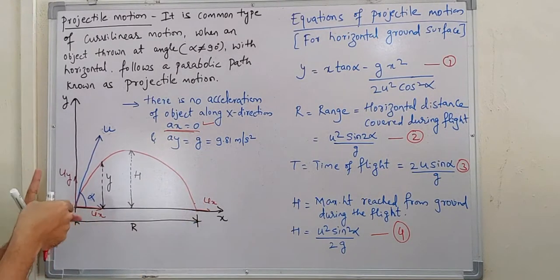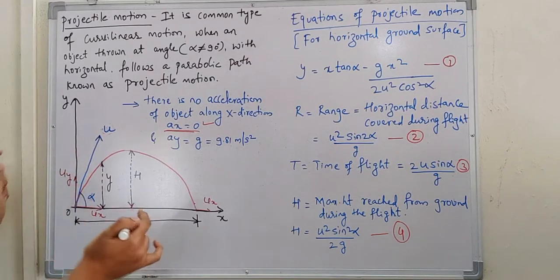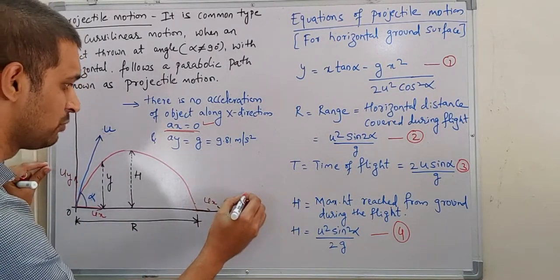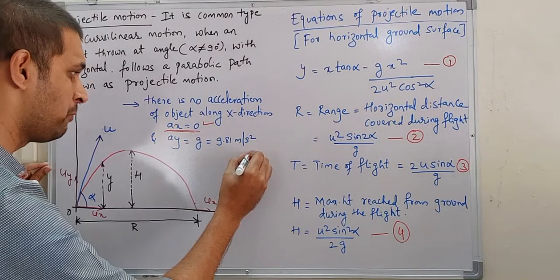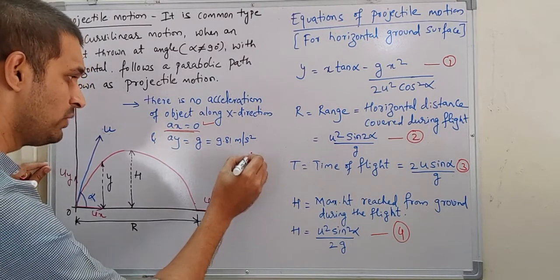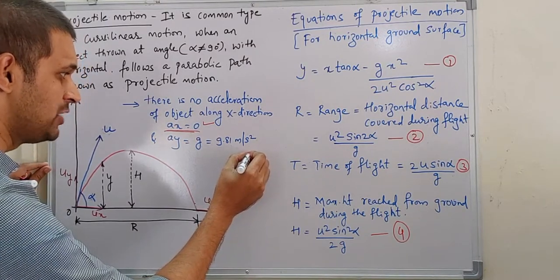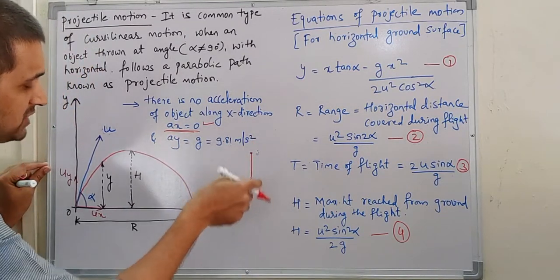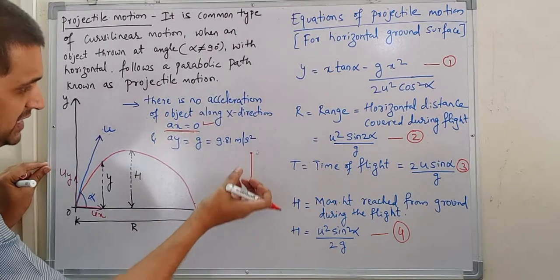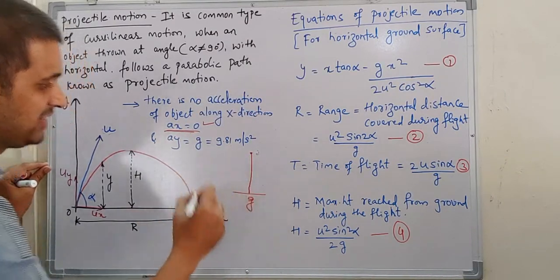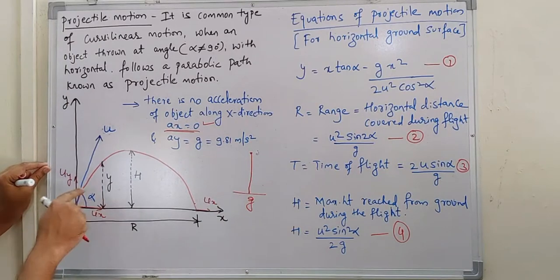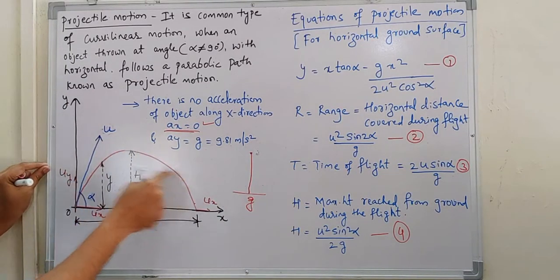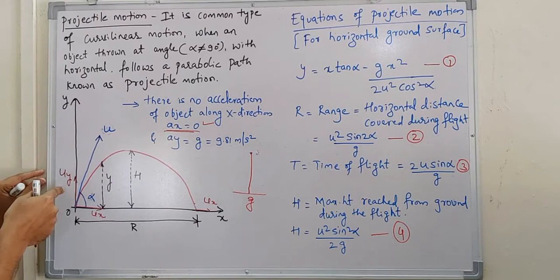But in the y direction, you have already seen in the last few classes, motion under gravity: any particle thrown vertically upward continues to move in a straight line, reaches some peak value, is momentarily at rest, then comes back. Why is this happening? Because whenever it is moving along the vertical direction, it is under gravity, exerted by gravity. That is why this parabolic path is followed. The y component of the initial velocity will be uy.